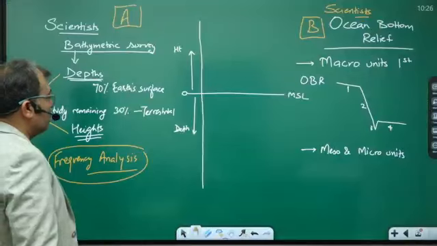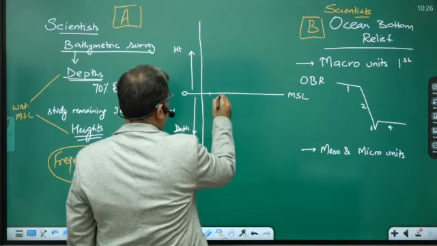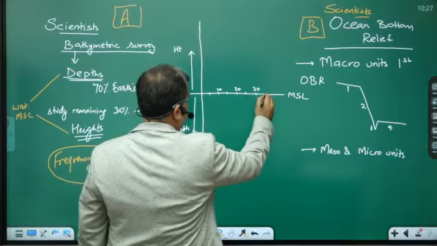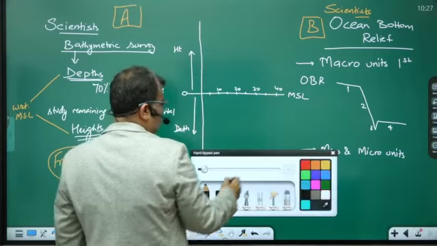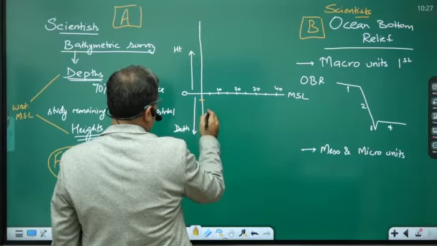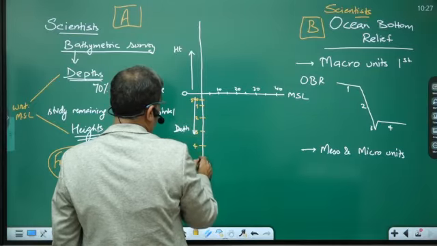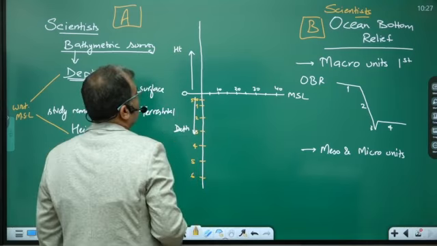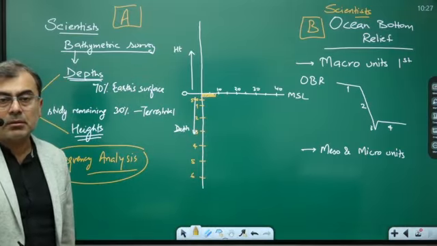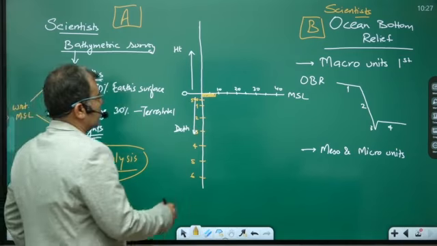7.6% is oceans. Okay. So 0 to 200 is 7.6%. Suppose this is, what should I say? 5, 10, 15, 20, 25, 30, 35, 40. So how much is 0 to 200? Suppose this is 500, 1 kilometer, 2 kilometer, 3 kilometer, 4 kilometer, 5 kilometer and 6 किलो. Can I say 7% आया ना, तो ये ऐसा हो जाएगा. 0 to 200 is 7%. True. Can I say 200 to 1000 is 4%?